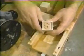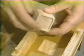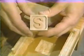Let's take a look at the blocks. I routed out a recess in the end grain of all the blocks. That actually leaves a little curve, a place that I can glue in the letters or numbers.